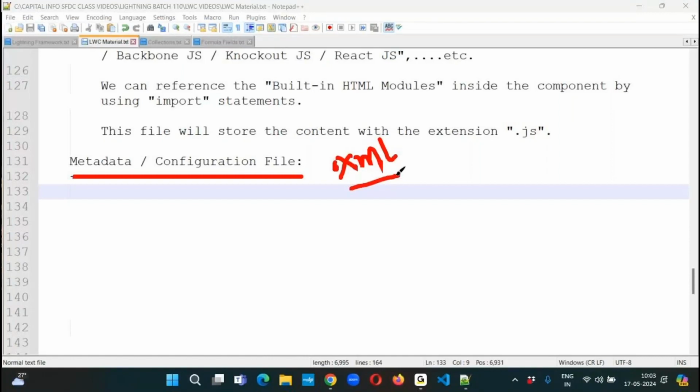It's an XML based file which indicates up to what level this component can be accessible. So we have to indicate all the places where this component can be accessible. Okay, now let's see.